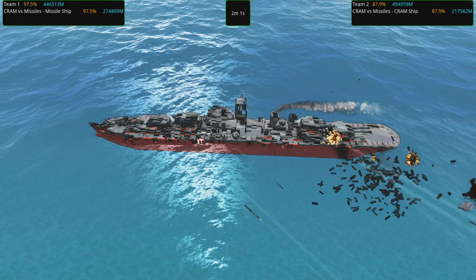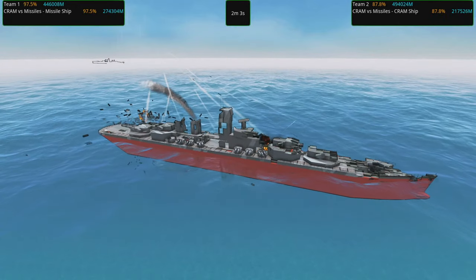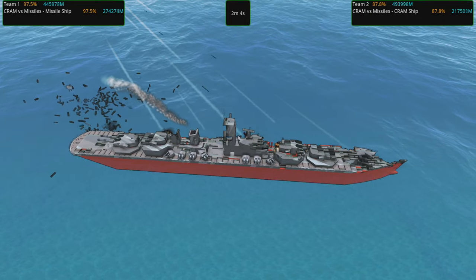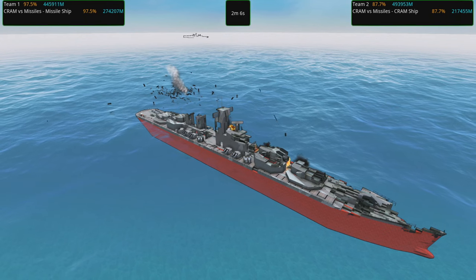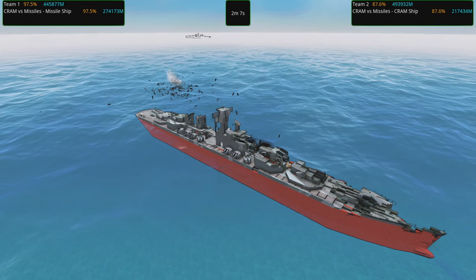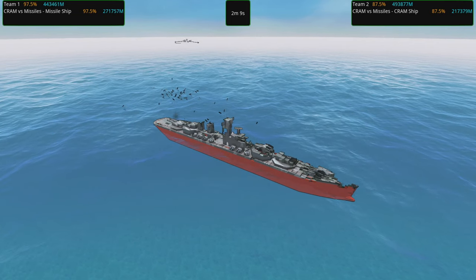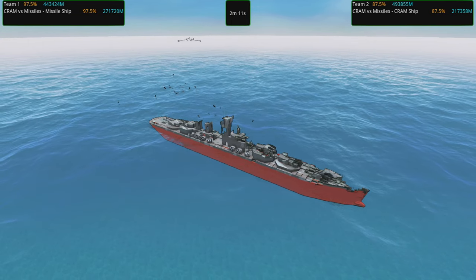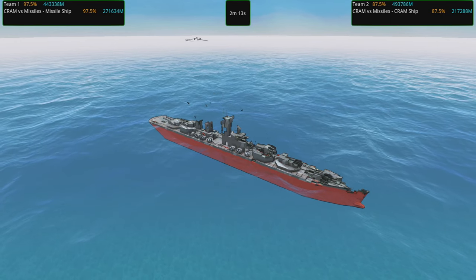Yep, I think I can call it again. Two minutes in, CRAM ship is blinded. All the superstructure is blown off. And well, we managed to chip 3% health off this whole arrangement. But yeah, honestly, we're just here to see ships get blown up, I think. I'm not sure what we're learning from this, except that missiles don't miss, despite miss being in the name.